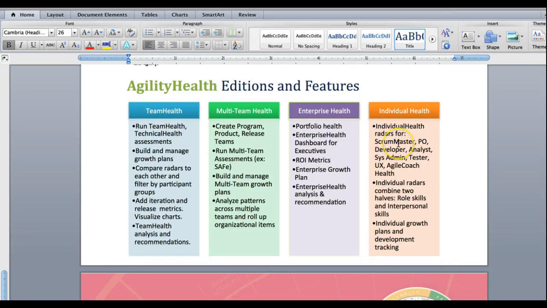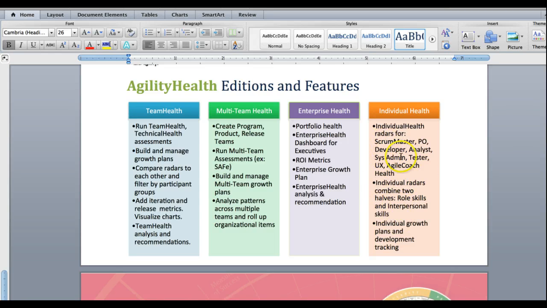So I want a Scrum Master health, a Product Owner health, a Developer health assessment, because the traditional performance appraisals, where the manager does the performance appraisal for the individual, doesn't really work in the Agile world. In the Agile world, we do want everyone a 360 assessment, so we want everyone around that team member to give them open and honest feedback.